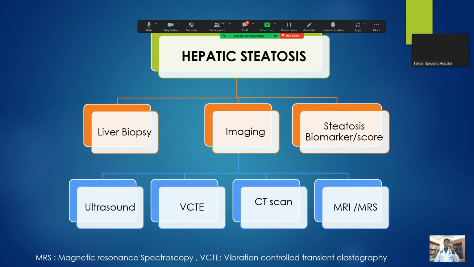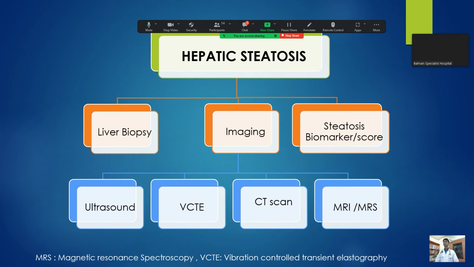So the first and foremost thing, hepatic steatosis. As we said, the gold standard is liver biopsy, but it is not possible to do in every case of fatty liver disease. The second way is imaging, which includes four ways. We can do a simple ultrasound, which can tell you the presence of fatty liver. There is shear wave elastography, which can tell you certain markers like fat fractions, which we can do on ultrasound, with different machines like UDFF and CAP score.